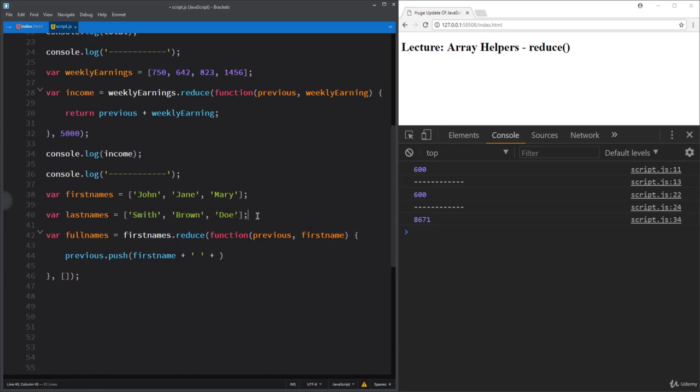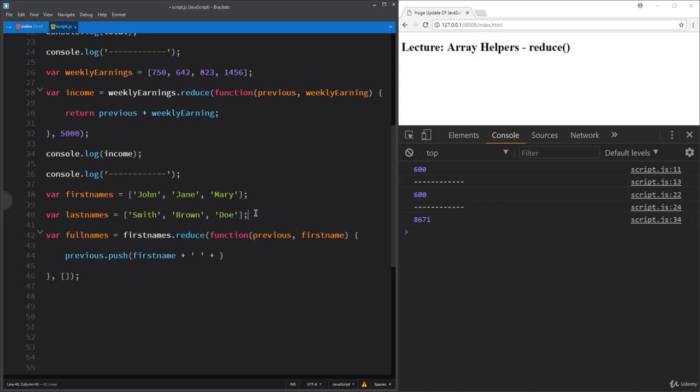proper last names. For that we have to use second array last names, but actually it's an array and it doesn't represent current item like first name. So in order to get last names, we need to iterate through this array and get the relevant items. For that we're going to use a little trick.